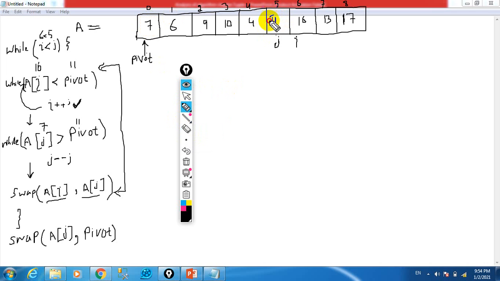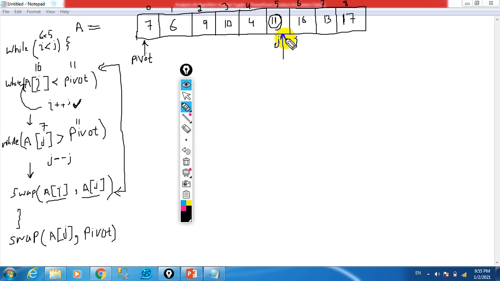So this was the pivot value. So now this is the actual position of the pivot value. So now when you check this pivot value, we will have the larger values at the right side, and we will have the smaller values at the left side. So this is the actual position of the pivot.